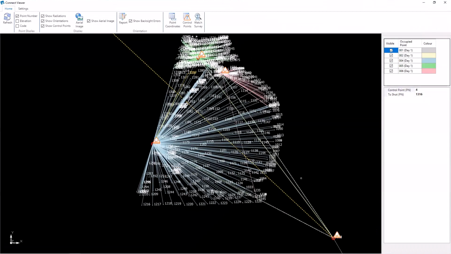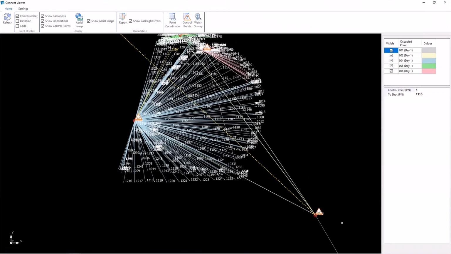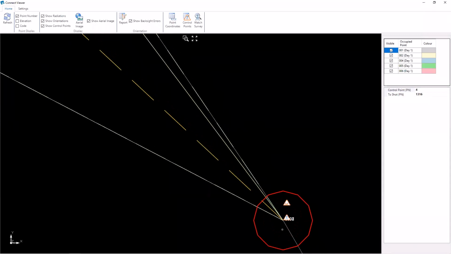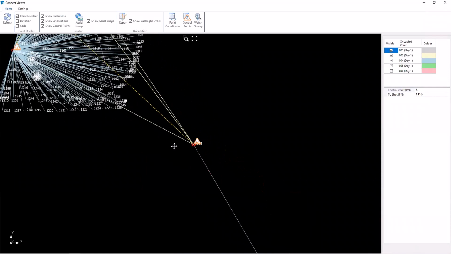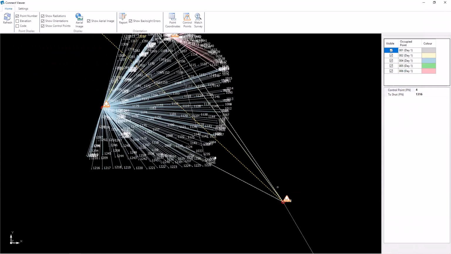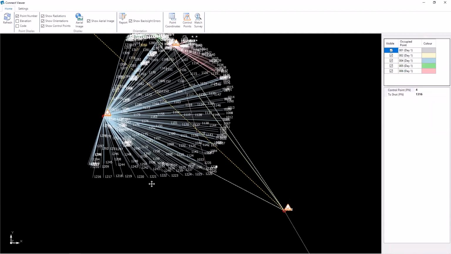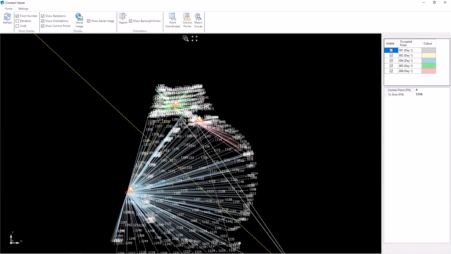So a bit more information on this. All of our instrument stations have the little badge icon here. This is saying this is an instrument station, you've shot in radiations from here. I'm just highlighting my instrument stations. You've also, however, got these little red circles. Now, these little red circles are actually saying, we've checked the orientation report and we think something might be wrong here. You're exceeding your tolerance, you might want to go check us out.